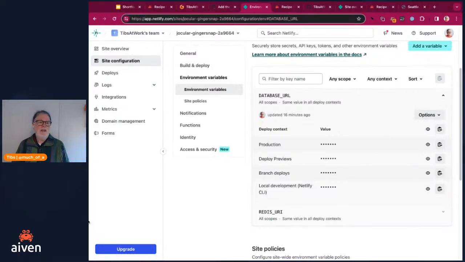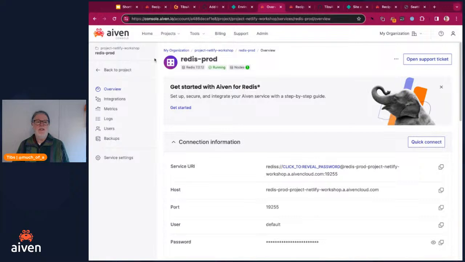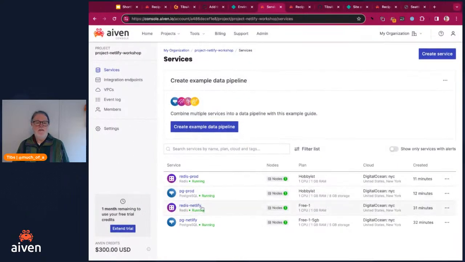Now, when I disappeared earlier and said I was being slow, what I was actually doing was setting up another couple of services. If we go back to our project here, earlier on I set up the Redis Netlify and the PG Netlify. I've now set up Redis Prod and PG Prod. These are both on the hobbyist plan. They're using our free trial, so these are on the 30 days free trial. We're only allowed one of each service on the free plan. And indeed, you shouldn't be using the free plan for production. Really use a paid service, or in this case, a trial service for production. The free plan is not intended to be that supported or that reliable. It's for trying things out. Hobbyist is not something I would normally use for production either, but in this instance, it's our smallest plan and it will work perfectly well.